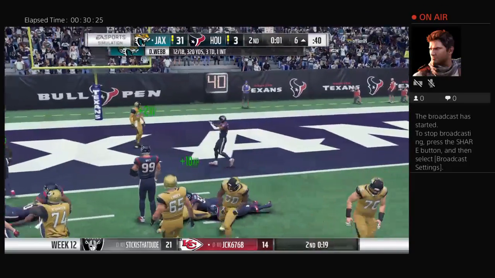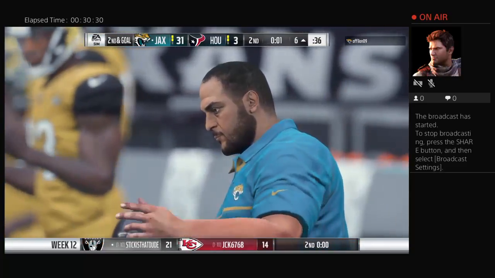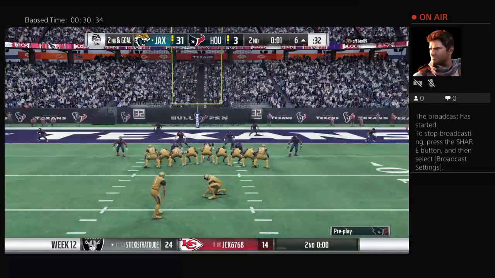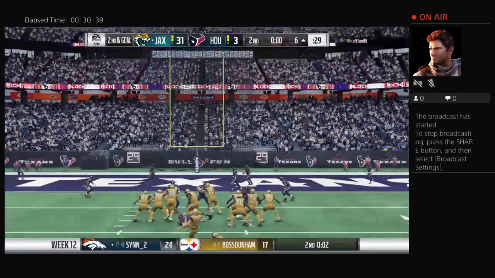Webb, he couldn't quite hold it. Got hit. Ball pops out, incomplete. You get a tight end like this, and you know he's used to dishing out punishment, but here, he's one that has to absorb the contact, and as a result, unable to hold on to the football.